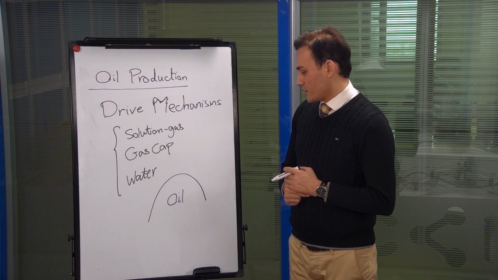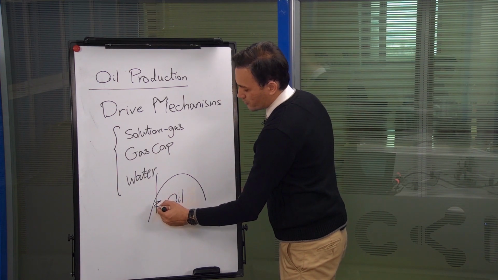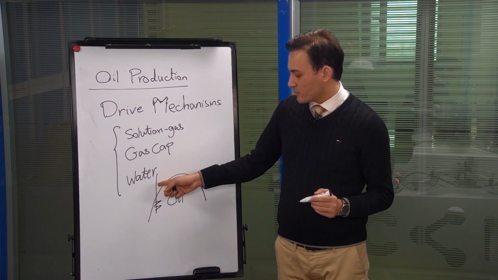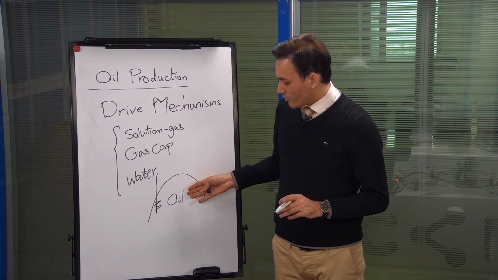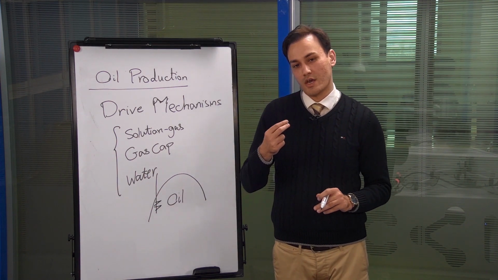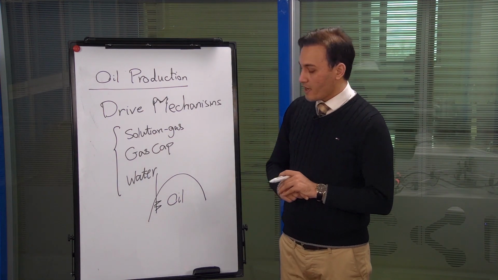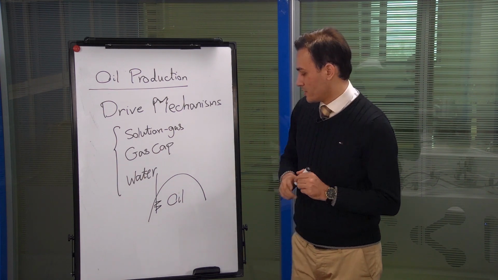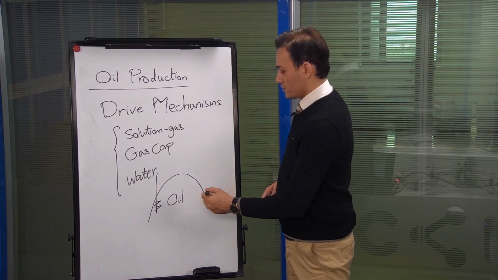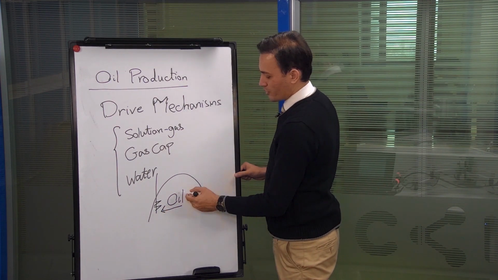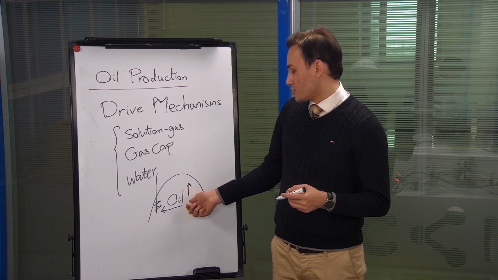So for the case of an undersaturated reservoir, when we drill this well and do this perforation, creating a connection between the well and the reservoir, at the time of production there is gas dissolved in the oil. So when we have that, this dissolved gas can go in different directions. Either it can go toward the well, or it can go upward to create a secondary gas cap.